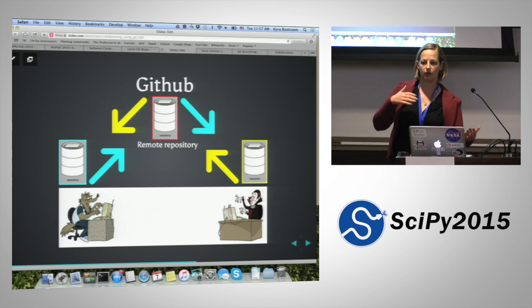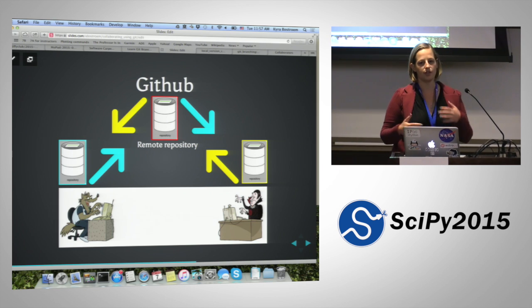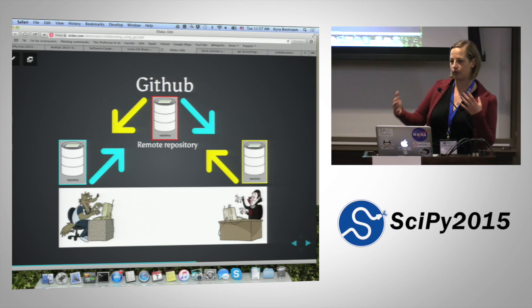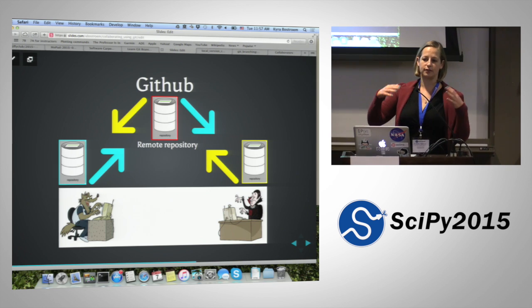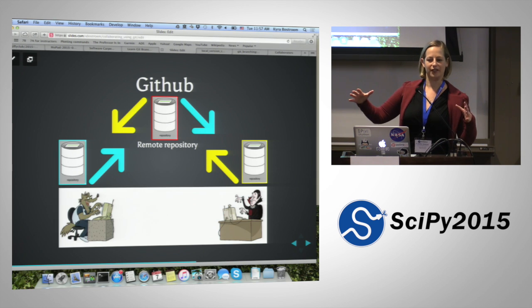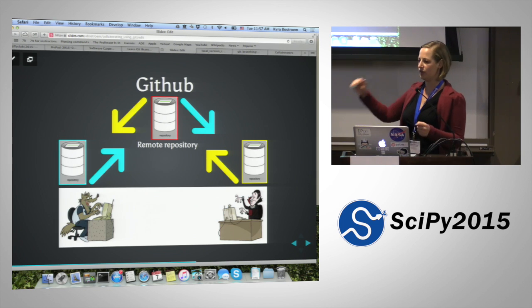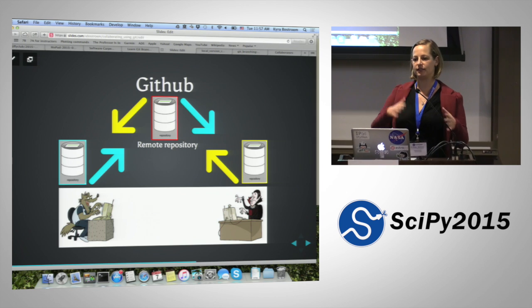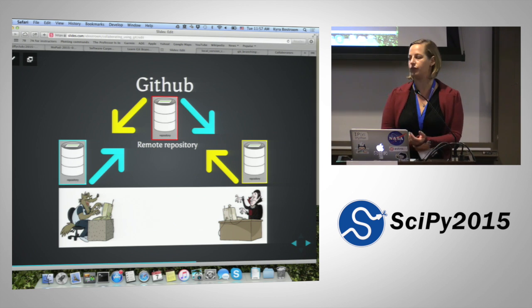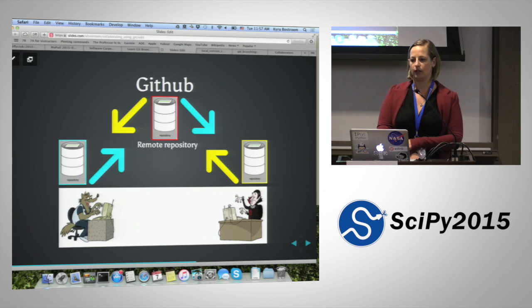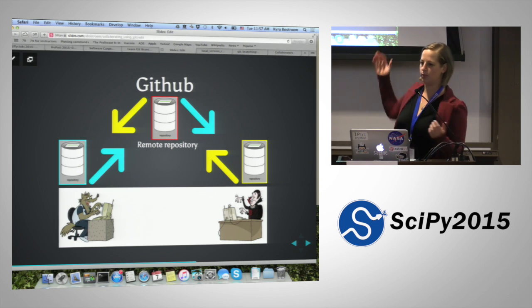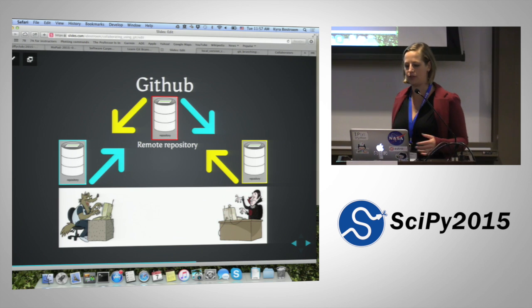Just like we were doing the conflict resolution with the branches, you can have conflict resolution between two people. And Git trusts both of you equally, basically. Whoever puts it in first, the second person has to figure out how to resolve those conflicts, and you have to resolve them locally. So let's look at how you put things in your repository and how you get things down from it.